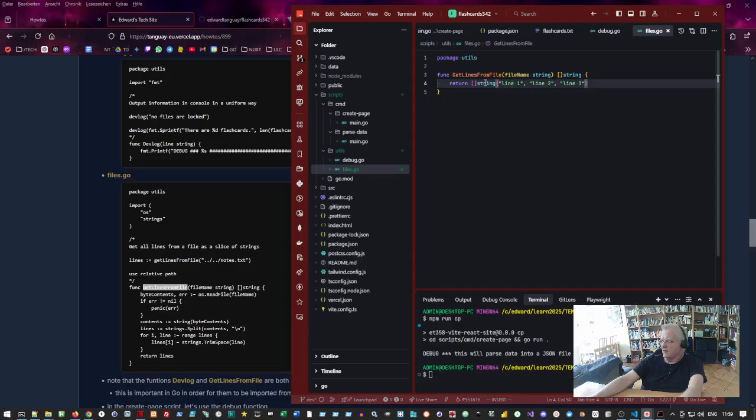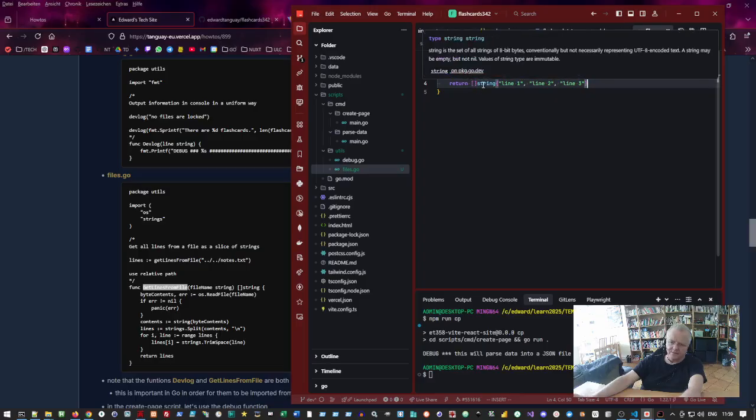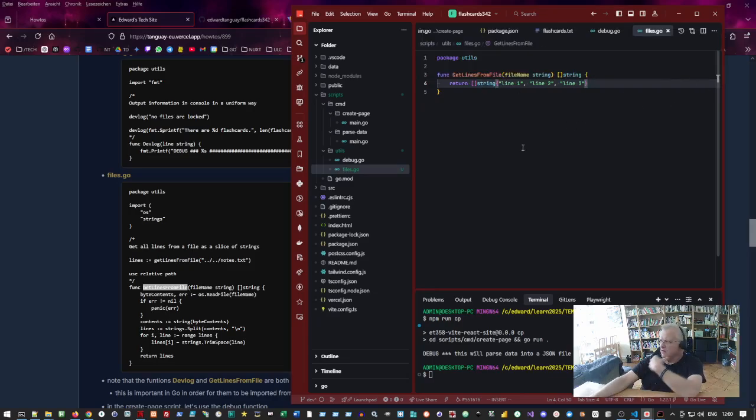It actually is returning an array, and you have to call these things slices because Go also has arrays which are fixed length. We'll call them slices. This is a slice, but when I say slice, I basically mean array, because a slice is like a JavaScript array, and it's sending this back.